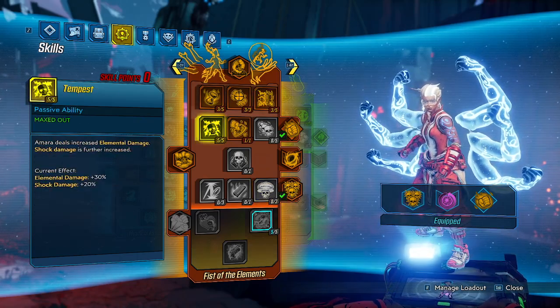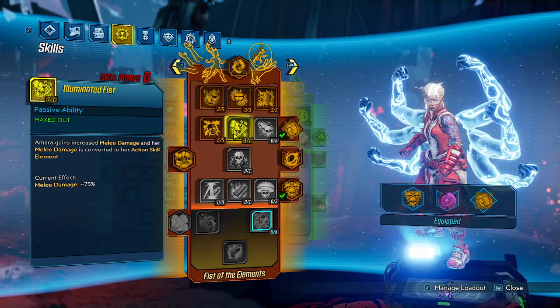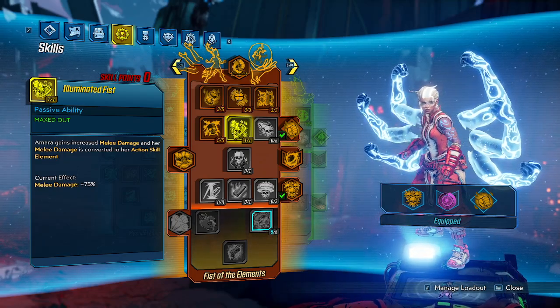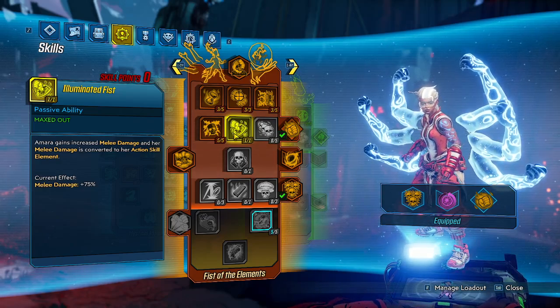We're also doing 5 points into Tempest for elemental damage, and 1 point into Illuminated Fist to have Incendiary damage on a melee, so like for the Face Puncher. And also plus 75% bonus melee damage.